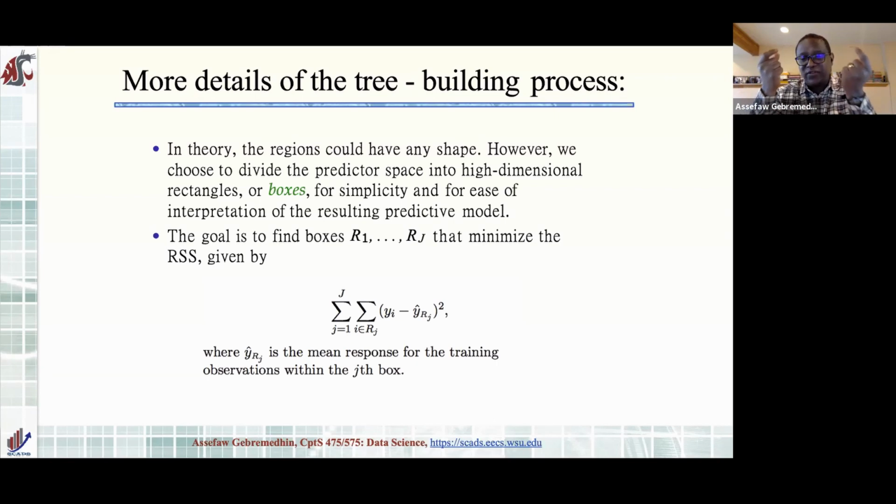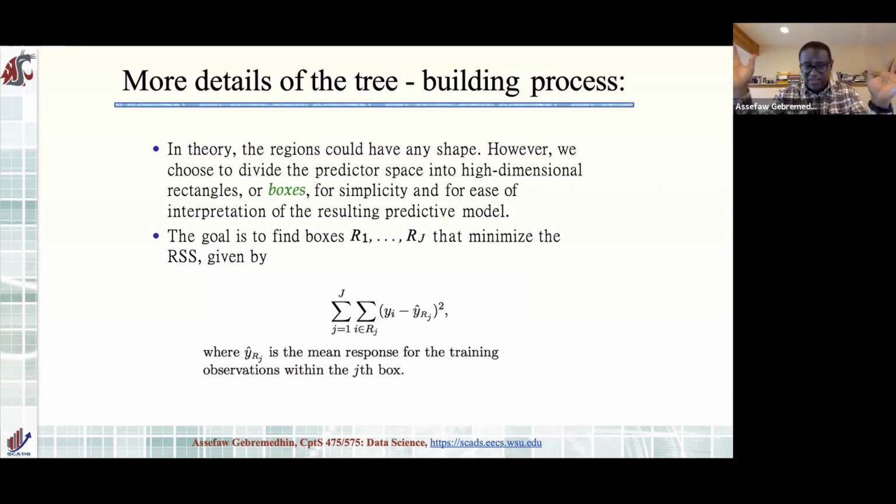And so we take the difference between the yi and this, and that is the mistake we're making. And we add up this, square it, because we don't care which way we are going in terms of making a mistake. And so that summation now is all the mistake we have made for box J, for box Rj. And we will have J of them. And we want to minimize all of this when we sum them up. That partition is what we're after.